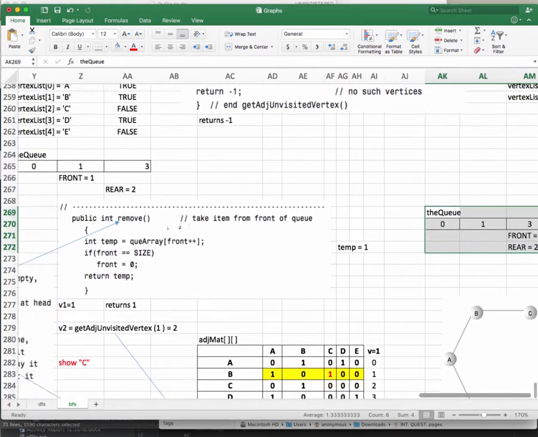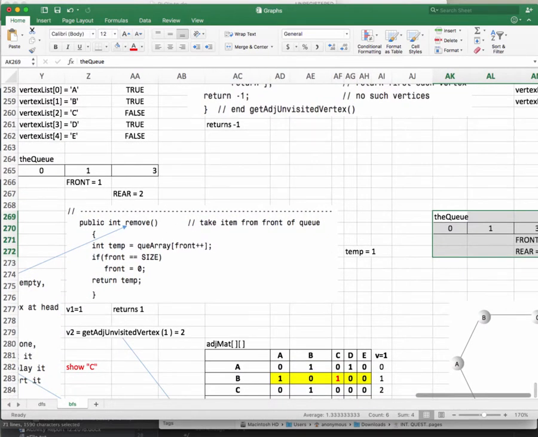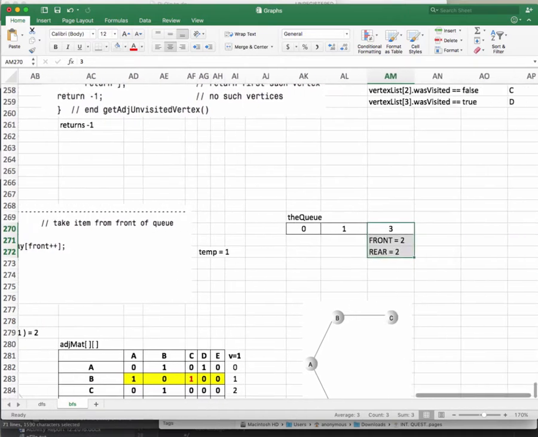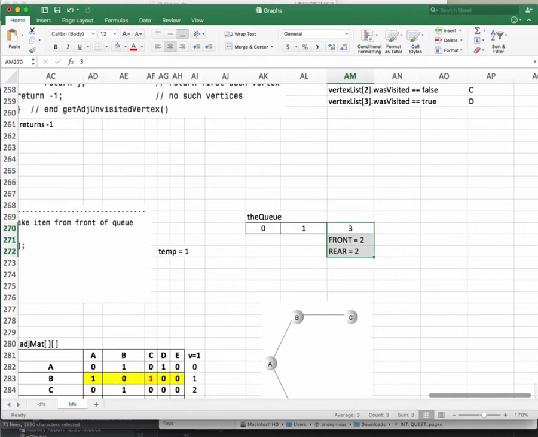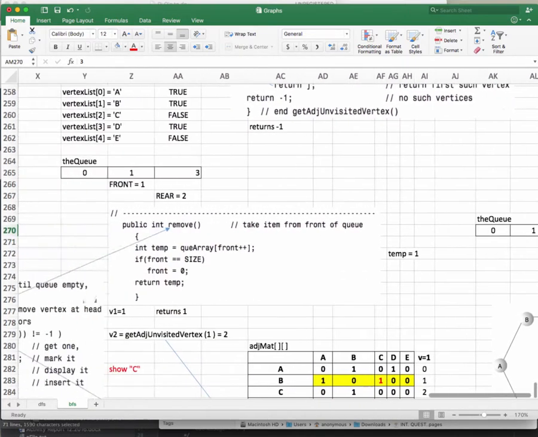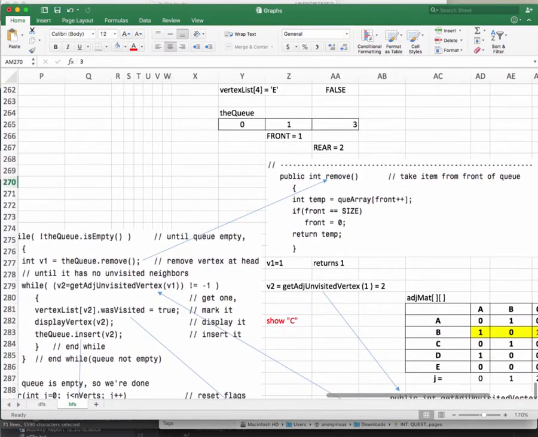We store the temp, we get the 1, and store it in variable temp, and we move the front here. So basically, think of it as there's only one thing in the queue, which is this 3. Anyway, we got the 1, which was this when we did the queue remove. That's why V1 is equal to 1.